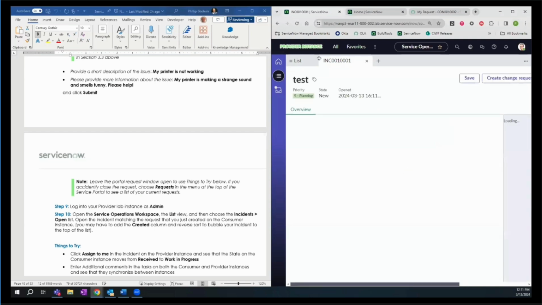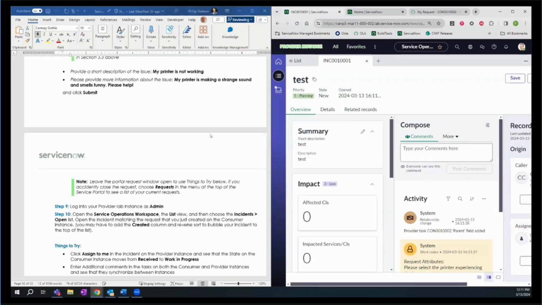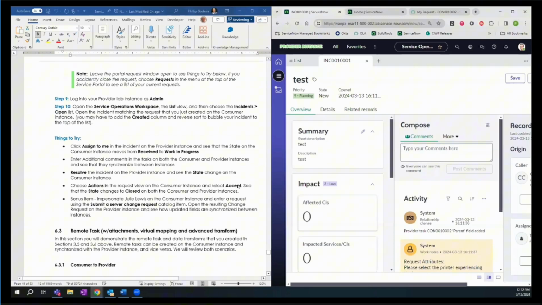So you see the remote catalog item you created creates an incident on the provider instance. And then you can go through the lifecycle, just like with proactive case. You can exchange comments. You can see state changes. You can propose a solution, and then the user has the option to accept or reject the solution in their portal view.